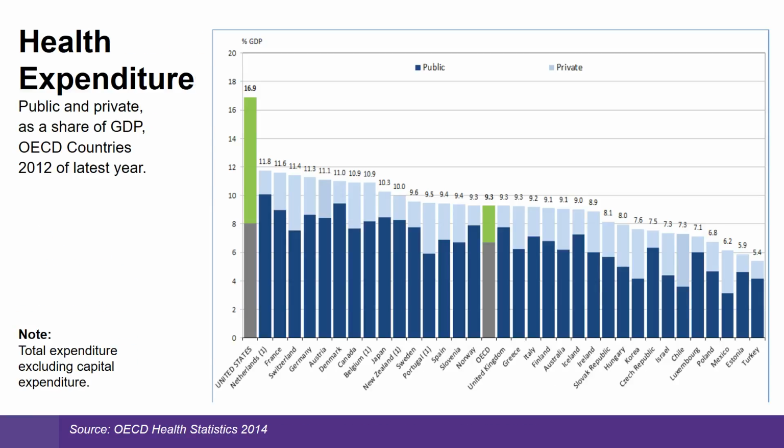In relation to all of the other OECD countries, the U.S. expenditure as a percentage of GDP is not only higher than all the other OECD countries, but the ratio of public and private per capita expenditures in the United States is completely different than any other OECD country. It should be pointed out that although it is not included in this graph, the percentage of private funding for health expenditures in the other OECD countries is increasing.